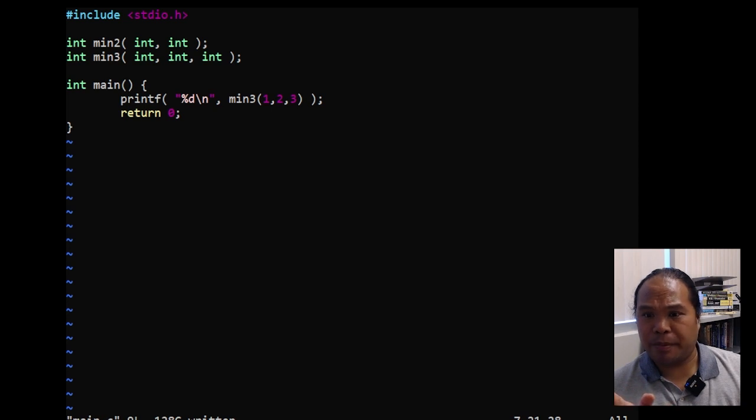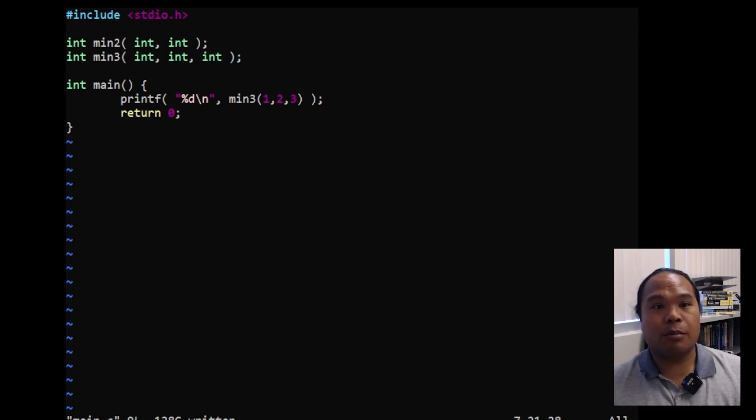Then in the main function, it's pretty simple. We just have a printf. It has a string literal with a token %d\n. The %d means insert an integer here, a single integer. \n is the escape character to cause a new line when printing out to the screen. The second argument to the printf is the list of arguments in order. We only have one, right? Actually, min3 is returning only a single value, and whatever integer it returns would be placed in that %d. We'd expect min3 to return the minimum of the numbers 1, 2, and 3, so this program should really just be printing 1.